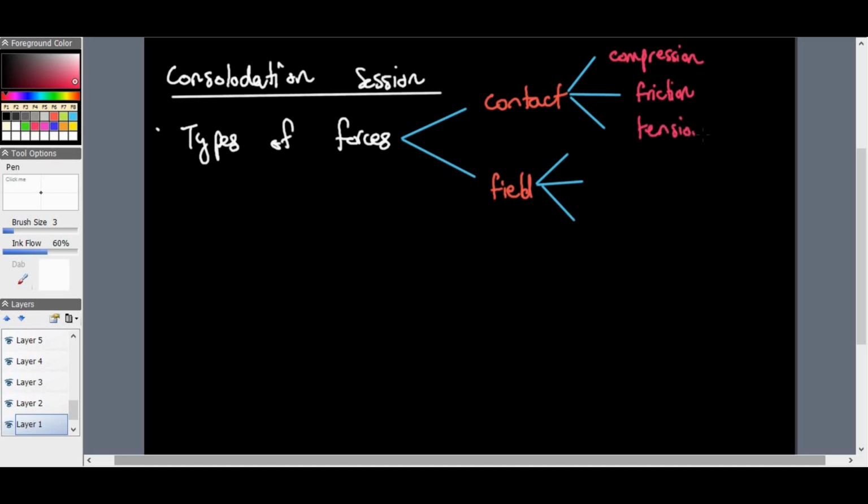Now, friction and tension, you will be dealing with a lot in grade 10, 11, and 12 physics. Okay? I teach it every single time. Field forces, we have magnetic force. Okay, hope we can all read that as magnetic. We have gravitational force, the force of gravity, and then of course we have electrostatic. We're going to have a look at all of these in just a moment.